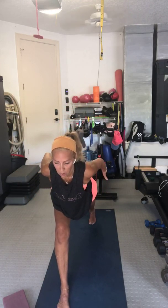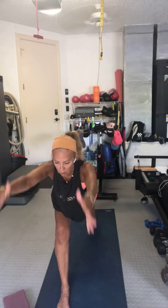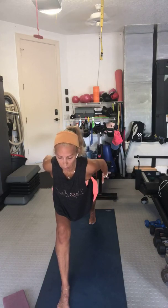As you exhale, extend forward, reach the arms behind you, come back forward, rise up, bend the back knee, extend and fold. Don't fold all the way. Arms down, back. One more time, biceps by ears, rise up, bend the knee. Now straighten it as you come down.